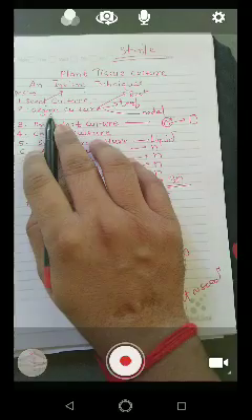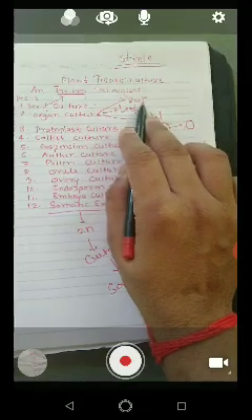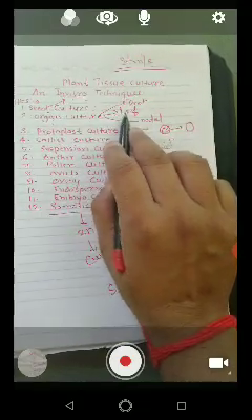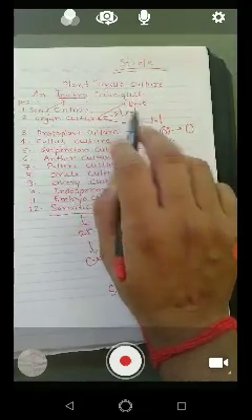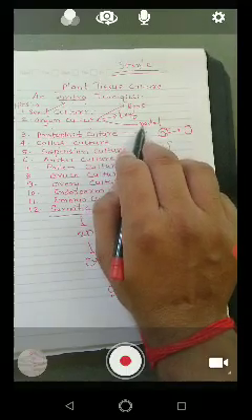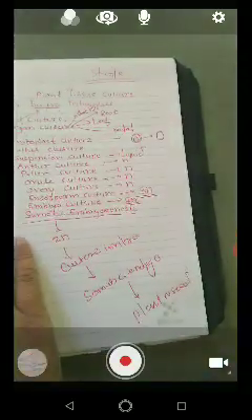Okay, now there is organ culture. Whichever plant part we are using for tissue culture, we refer to it as organ culture. If we use root, then we call it root culture. If we use leaf, we call it leaf culture. If we use node, we call it node culture. If we use shoot tip, we call it shoot tip culture. So there are different types of plants, and plants have various parts.